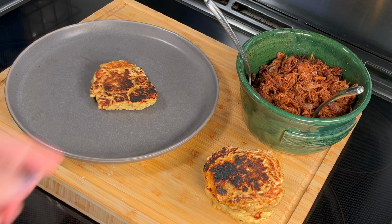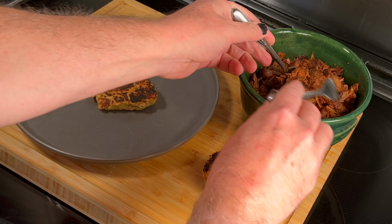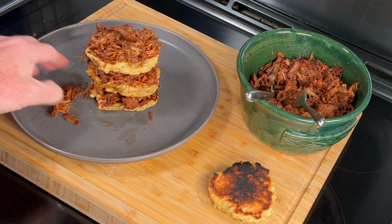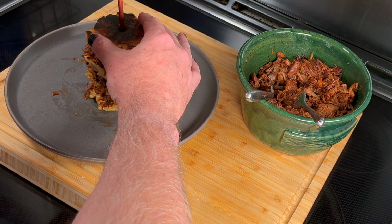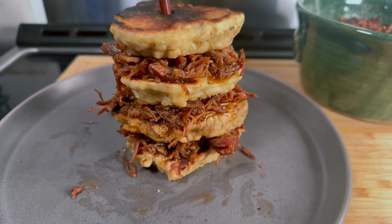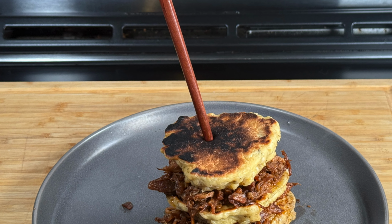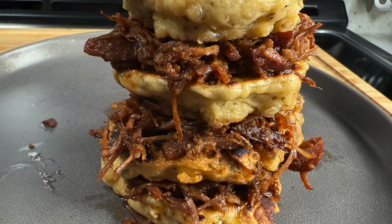Now comes the fun part, assembling our Nug Pancakes. Start with a pancake, add a generous layer of barbecue nug, and repeat until you've got 3 or 4 layers. Skewer it with a wooden stick, or a crossbow bolt if you're feeling dramatic. It's not just practical, it's presentation. And there you have it, Nug Pancakes, a dish worthy of Paragon Varen himself. The smoky, spiced nug and fluffy pancakes are hearty enough to fuel any adventurer.